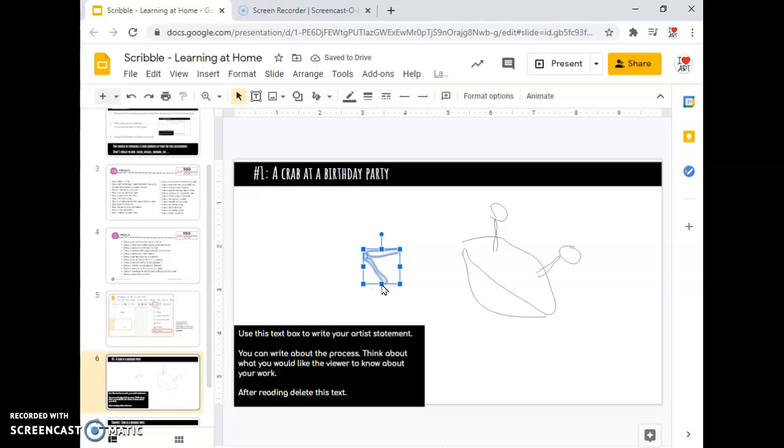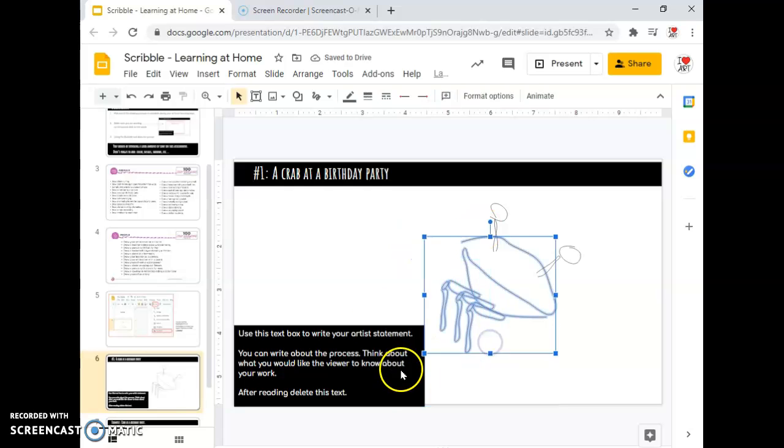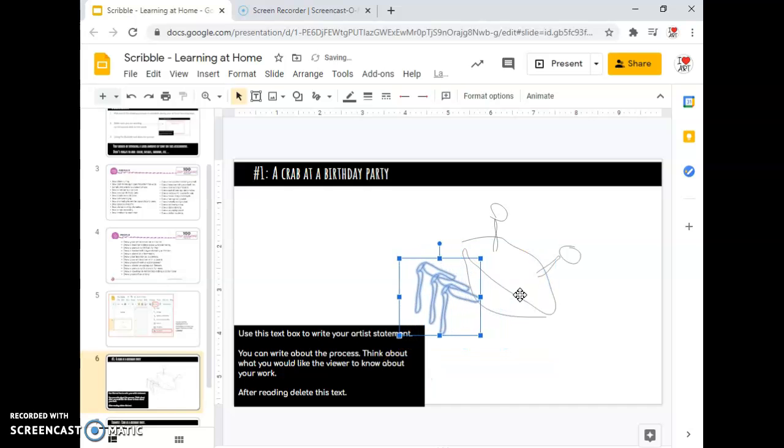And now what I'm able to do is I can make it a little bit bigger, and I can move it over here. I can rotate it by clicking on this top circle, and I'm going to use my arrow keys again to nudge. And then I'm going to do Control C to copy, and then I'm going to paste, and look at that. I've got individual legs, and Control V again to paste, and I have these individual legs kind of off to the side. And then I can highlight all of those legs, and move them.